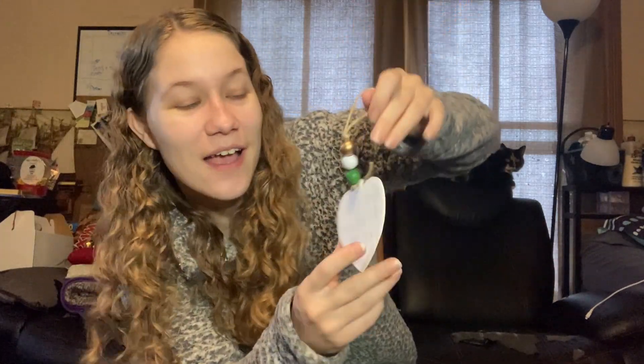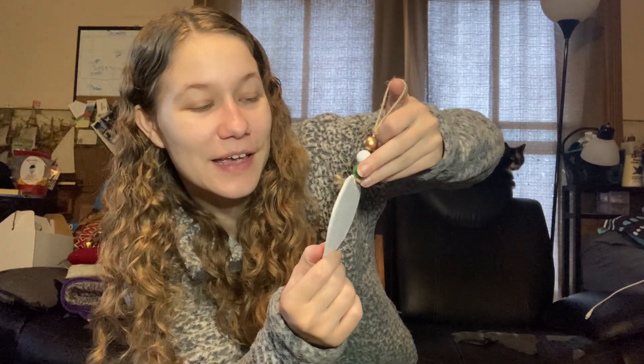Lana and Christina got me those. Karma also made me a bracelet that says 'Sabrina' — it's purple, it's really pretty, and I like the feel of it. One of my other students, Bailey, got me this sign that says 'Never forget the difference you make.' Her and her grandmother made it and I am so excited to hang it on our tree — I thought it was really, really cute.